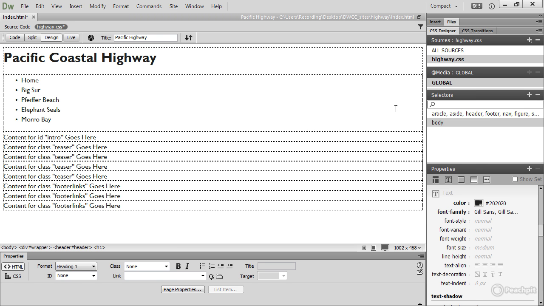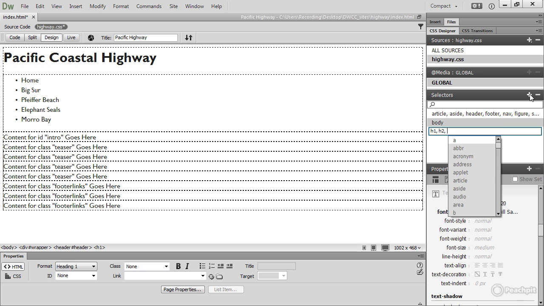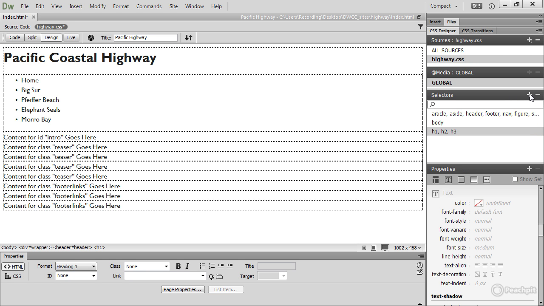Next I want to style the headings, so click the plus button again, H1, H2, H3 with a comma between each one, and set the color to #577A99.